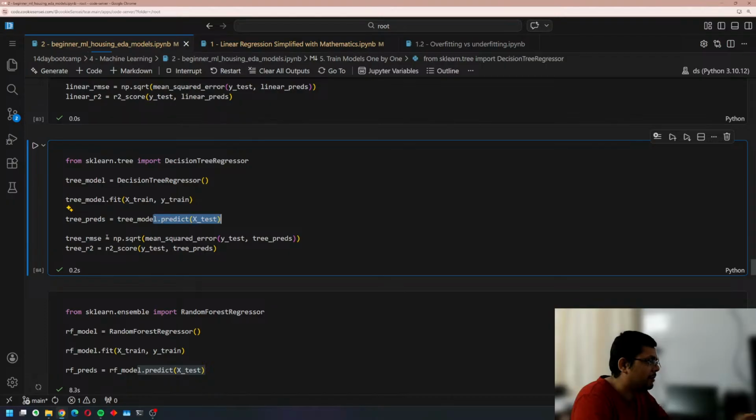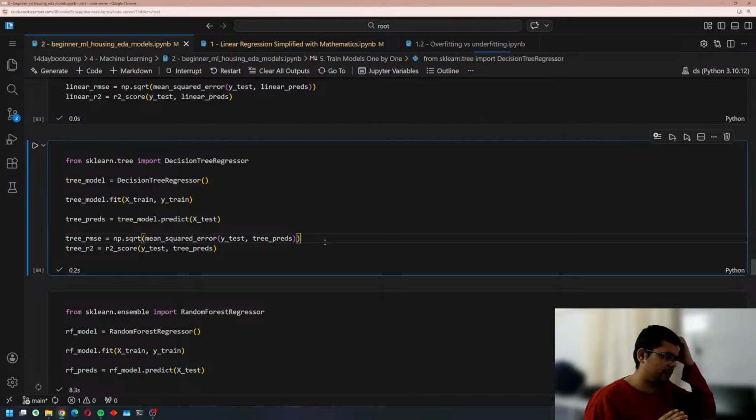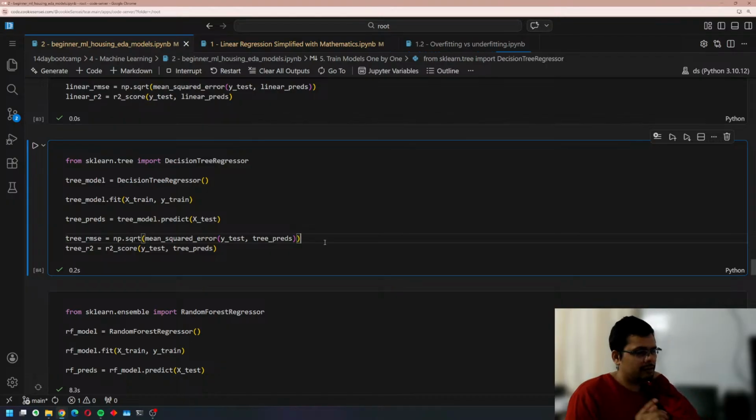And then I'm calculating the root mean squared error, which just means, remember the error we discussed when we were talking about salary versus work experience data: take actual minus prediction, square it, add them up, then take a mean of the entire thing. If you take a square root, that becomes root mean square error. We take the square root because we actually took a square as well.